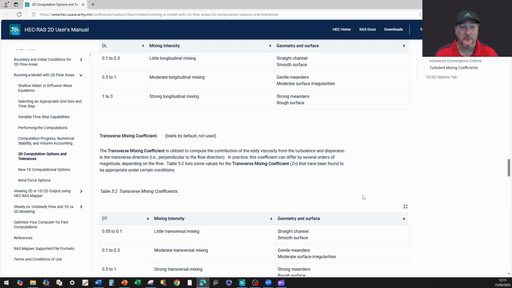There are a lot of larger models that have some attributes in one place and other attributes elsewhere, but you only get to assign these values once to every single computational cell in the whole 2D area. So it's going to apply to all of them. You could hook up a bunch of different 2D areas with different values here, but nobody really likes to do that unless you absolutely have to. So again, I think the key here is to test the sensitivity to see if these changes would affect your area of interest in any way.